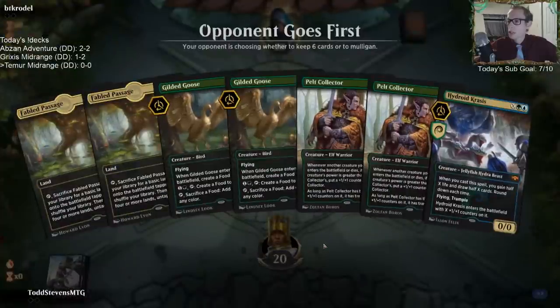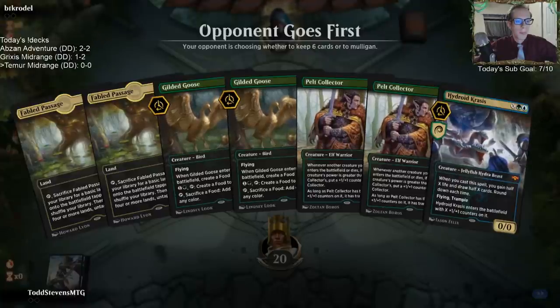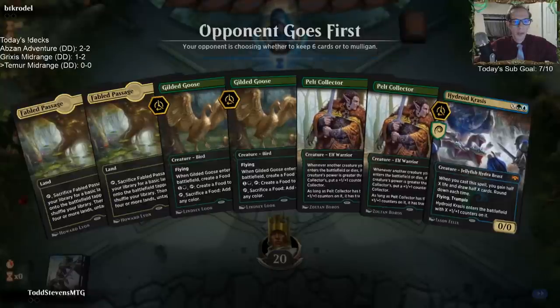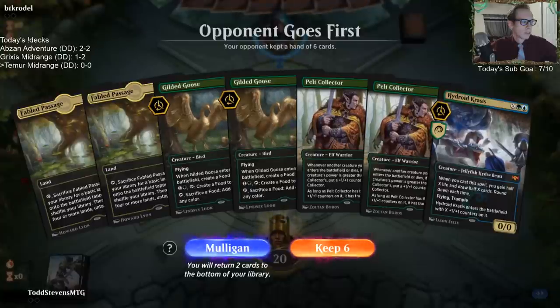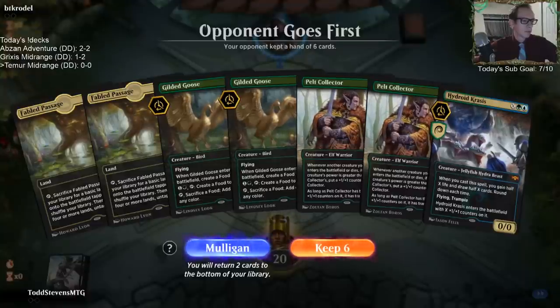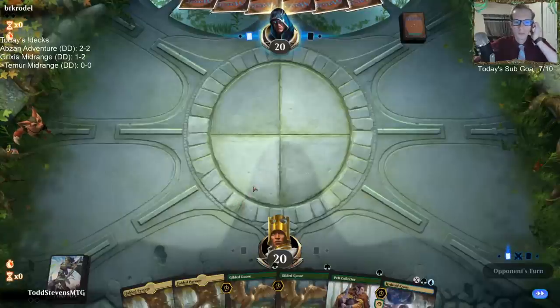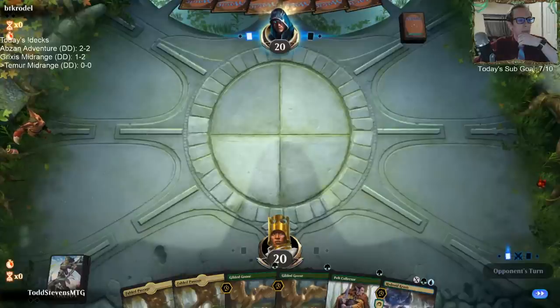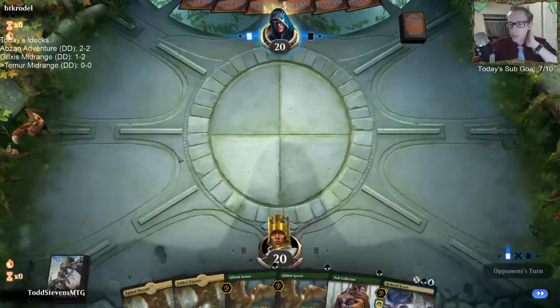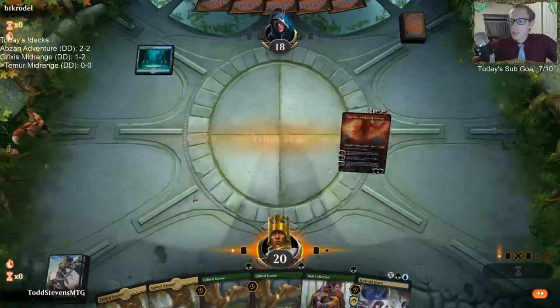So I don't think we can keep the one lander. All right, we can keep this. I think we'll put a Pelt Collector back. I'm a little worried about the amount of lands this deck has. There's 24, and we have a lot of spells that cost a lot of mana. You know, Nissa, Chandra, Krasis. And Incongruity does not grab lands for you.